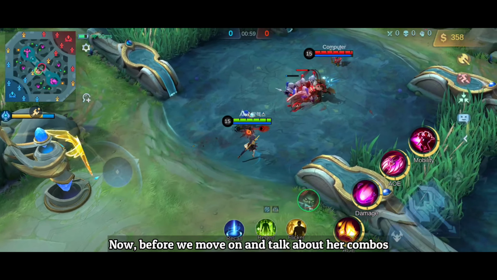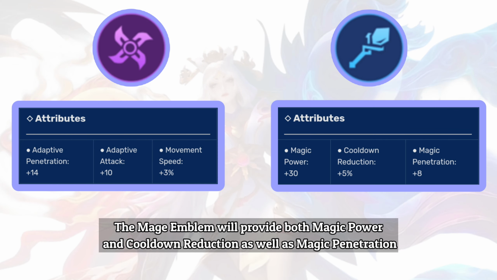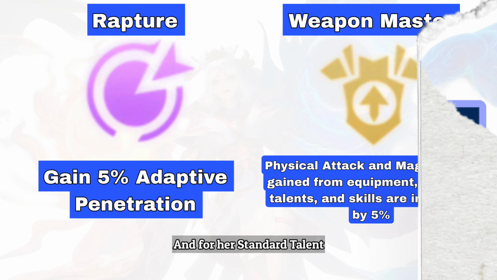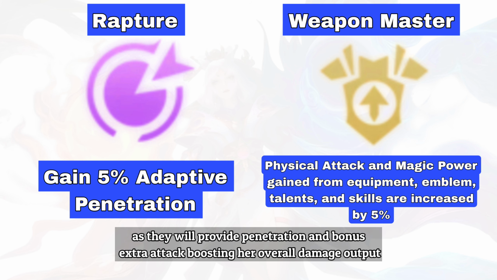Now, before we move on and talk about her combos, let's talk about her builds and emblems. For her emblem, you can choose between the Custom Assassin and Custom Mage emblem. The Mage emblem will provide both magic power and cooldown reduction as well as magic penetration, while the Assassin emblem will provide both movement speed as well as magic penetration. But I'd recommend going for the Assassin emblem only when you're playing as the jungler. And for her standard talent, go for Rapture and Weapon Master, as they will provide penetration and bonus extra attack, boosting her overall damage output.